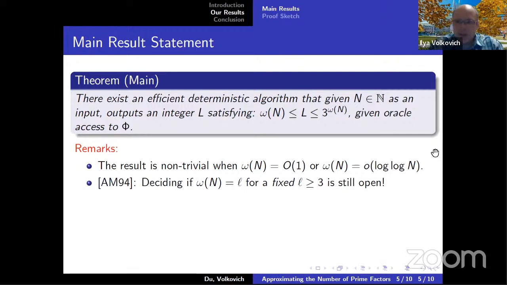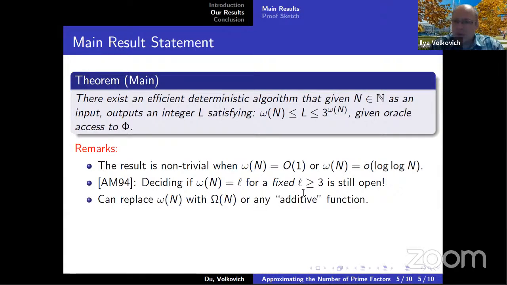Let me also mention that it may seem unsatisfactory, but in the same survey by Adelman and Macaulay, they show that even deciding this problem, even deciding if L is fixed for L greater or equal to 3, is open. Basically, I give you a number and I ask you, does it have 3 prime factors or not? A very simple question. Even that is open, without the oracle, and even that is open with the oracle. Again, the only way we know how to answer this question is to take n, factor n, and count the number of factors, which is not something we want to do. We want to get better than that, but it's still open.